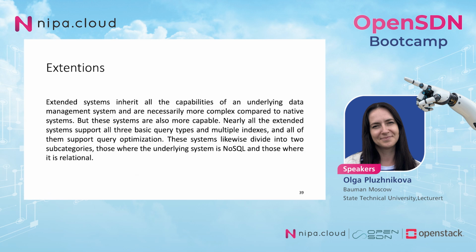Extended systems inherit all the capabilities of an underlying data management system and are, necessarily, more complex compared to native systems. But these systems are also more capable. Nearly all the extended systems support all 3 basic query types and multiple indexes, and all of them support query optimization. These systems likewise divide into 2 subcategories, those where the underlying system is NoSQL and those where it is relational.